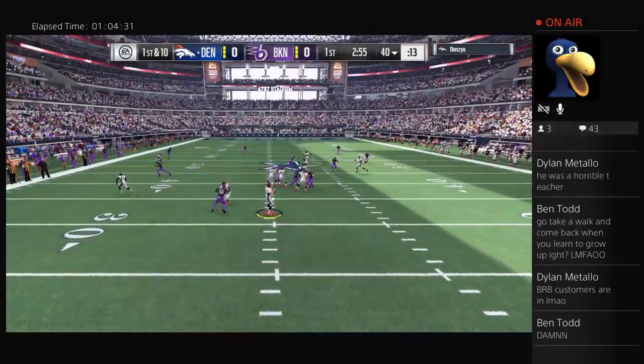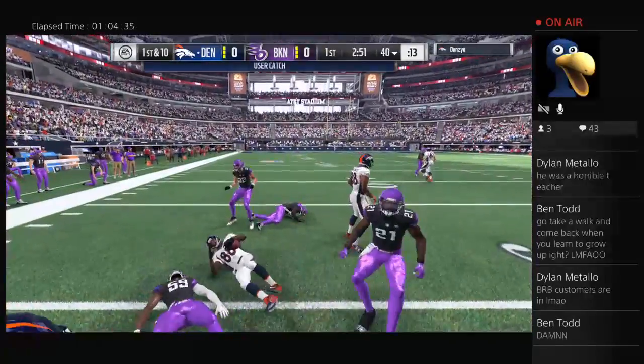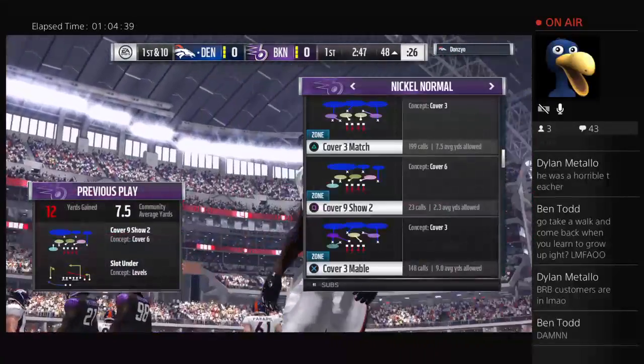On 1st and 10, Elway. Got a man, and he hits him in stride. And he'll be taken down, but not before he gets into enemy territory.